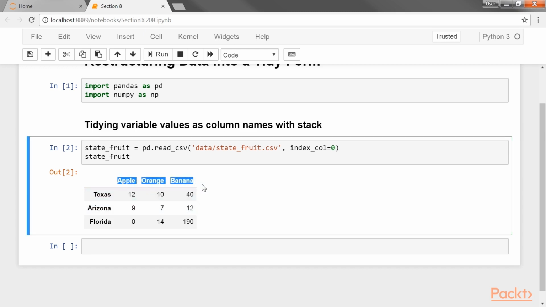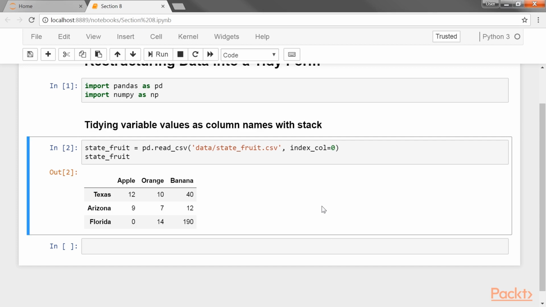Each column name is actually the value of a variable. In fact, none of the variable names are even present in the data frame. One of the first steps to transform a messy dataset into tidy data is to identify all the variables. In this particular dataset, we have variables for state and fruit. There's also the numeric data that wasn't identified anywhere in the context of the problem. We can label this variable as weight or any other sensible name.